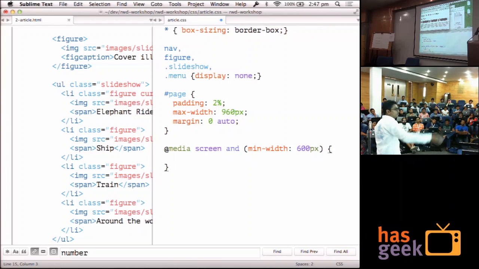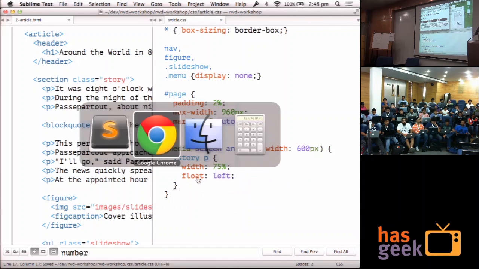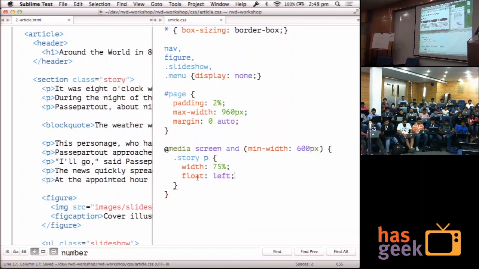Alright. So at this size, we are going to make some adjustments to the layout. So let's say here in the story, let's specify story and P, and do this. Open your page, refresh it.